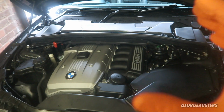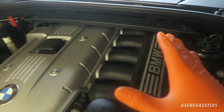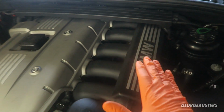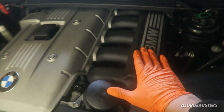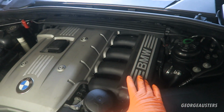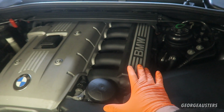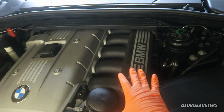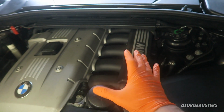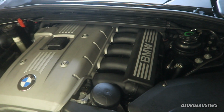Now then, the starter motor on these engines is actually located underneath the intake manifold. So to access it, we actually need to go ahead and remove the intake manifold. Now if you want to know how to remove the intake manifold in detail, I'll actually stick a link on the screen of me removing this. Every bolt you need to remove, every connector you disconnect. I'm going to go into great detail in that video, so if you want to know how to remove it, go and check that video out.